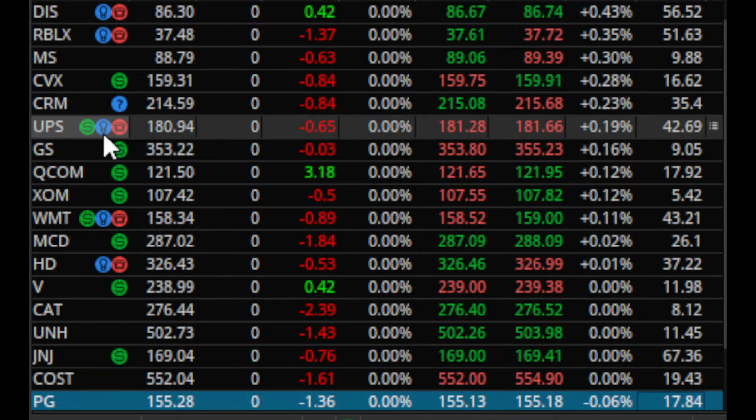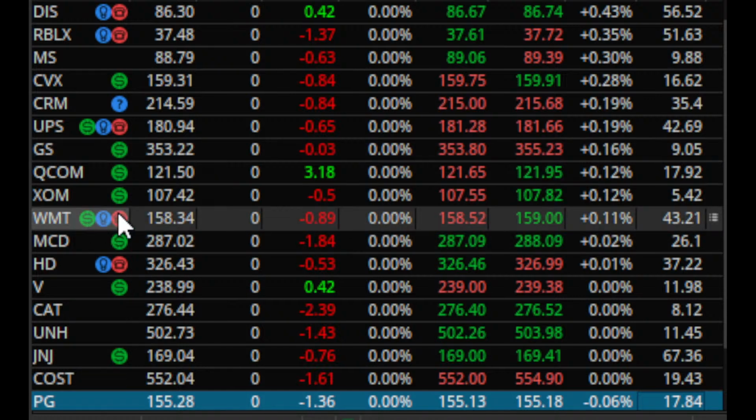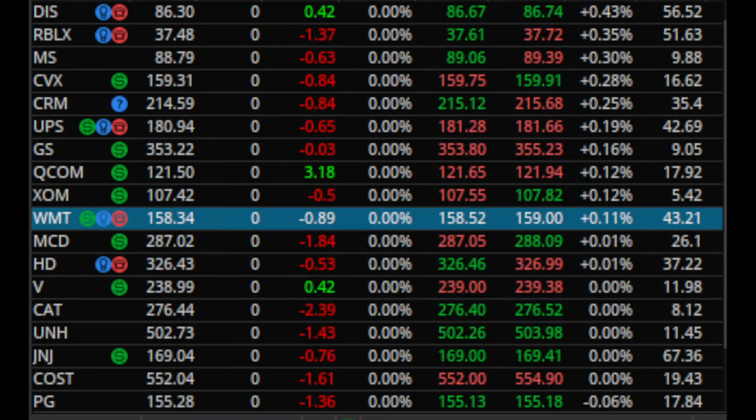UPS reports earnings this week. Okay, the Teamsters and them are working at that strike, working at that deal. Most likely it will go through. That's what I'm hearing. I don't think they're going to go back. I mean, that would be catastrophic if they go on strike and they don't reach a deal. So they should reach a deal, but they report earnings this week. Now Walmart, they report earnings. Oh, not yet. I was going to say they report this week, but no. So it's just Disney, Roblox, UPS, Baba that I care about for this week.